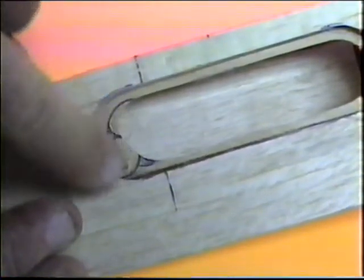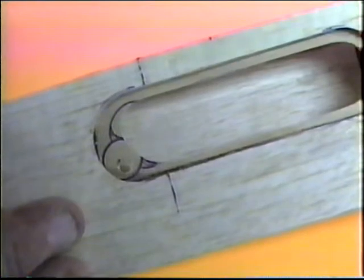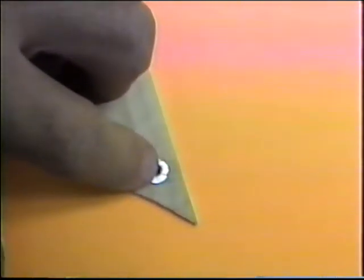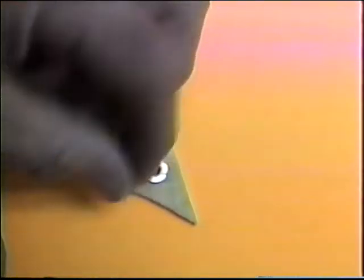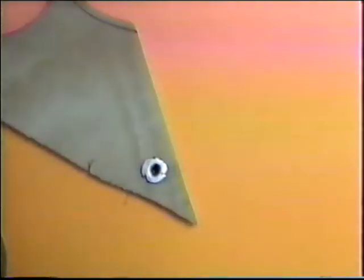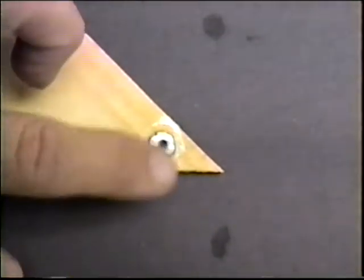I'll glue a little donut of plywood, maybe some eighth-inch plywood, with a blind nut already right in it, and that'll be my mounting bolt. Now the best way to do this is drill a hole, this is eighth inch plywood, drill a hole, press the blind nut in, glue it of course, and then go to the saw and trim it out as a donut. If you trim the donut first, you're going to have a problem. It's going to be a nuisance, it'll split and crack. Glue the nut in first, then trim it to size. That's an excellent trick. Now just wait for that CA to kick off and get over there and cut it right out.